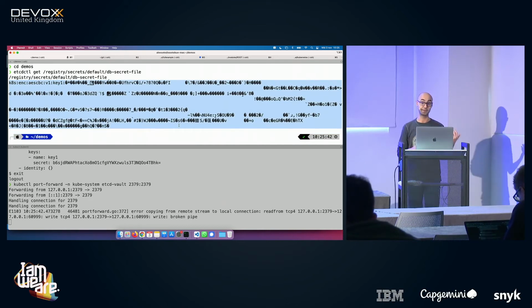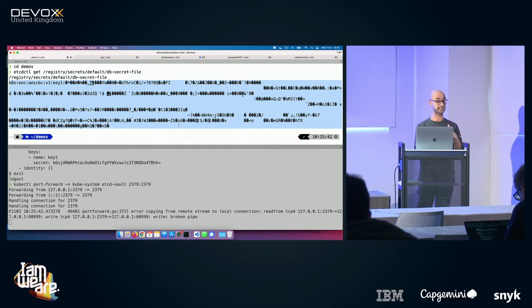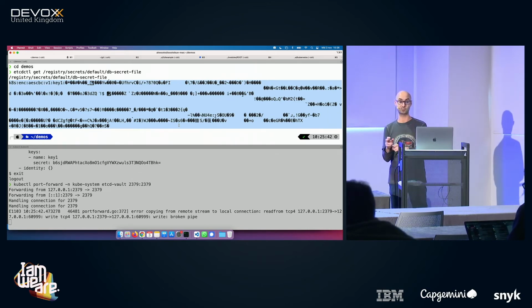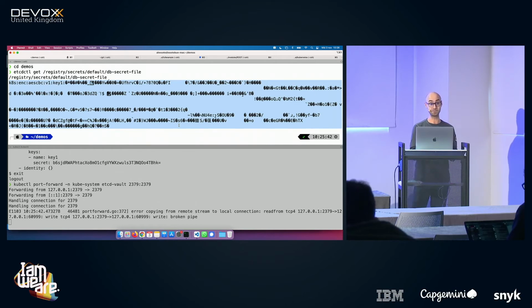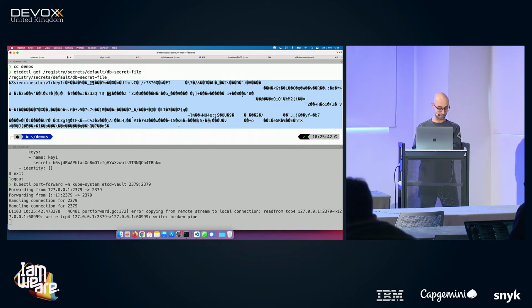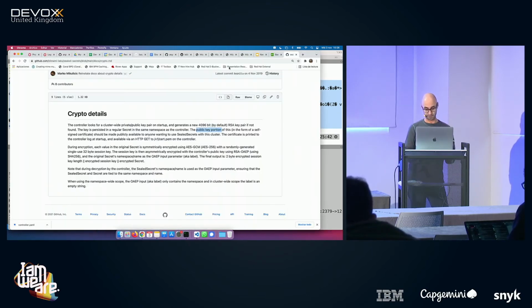So you might say, okay, we are just protecting our secrets step by step. First, we are using sealed secrets to protect on Git. Then we are using this encryption configuration file for encrypted secrets when they are stored in etcd. So you say, okay, now I do not have to worry about etcd. Of course, I know that when I inject it in my application, I might have some problems. And some of you might say, okay, let's fix another problem.